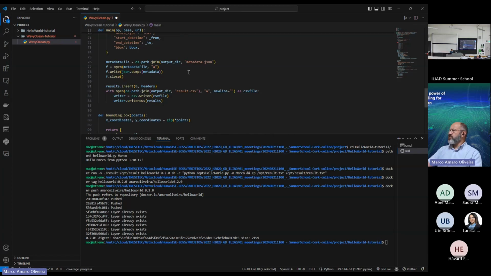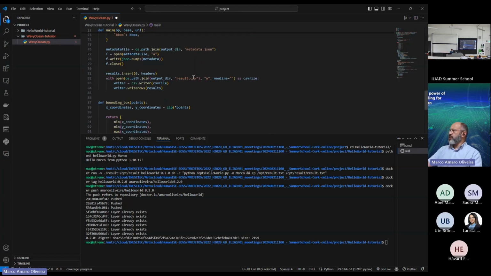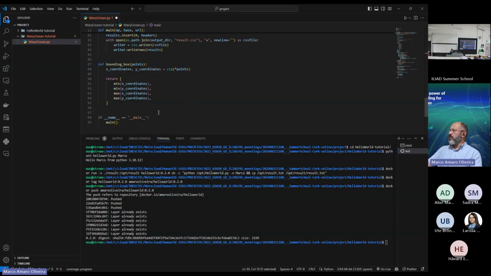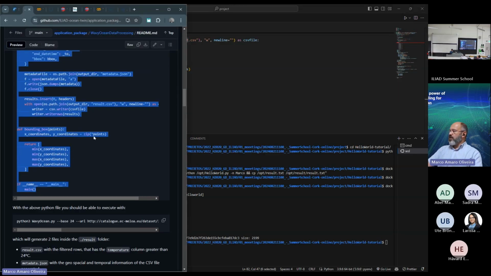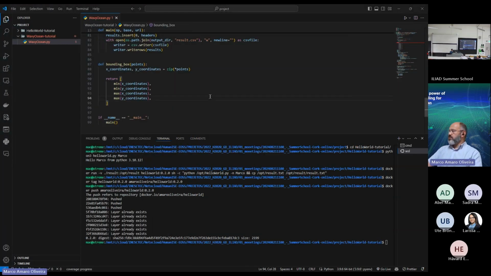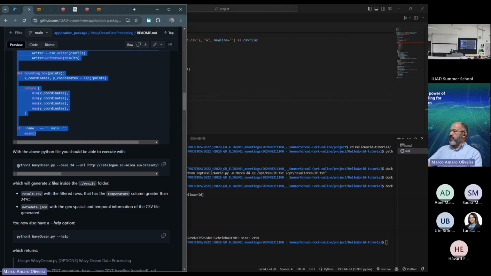No more changes. It's writing the metadata file. It's also writing the final CSV file. Of course, you don't have the map here because what we want to obtain from this tool is the CSV file. And you can test it. You can run it if you want.